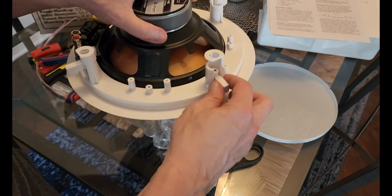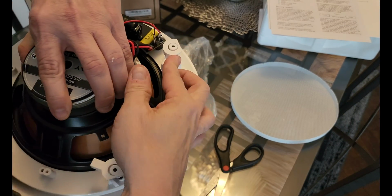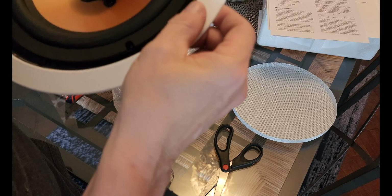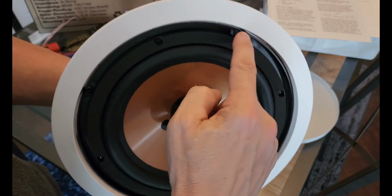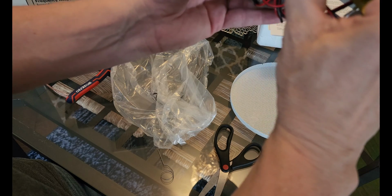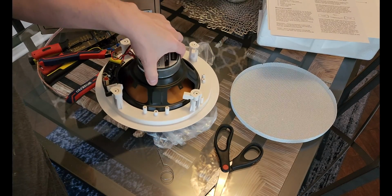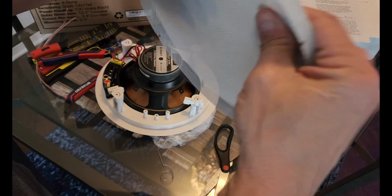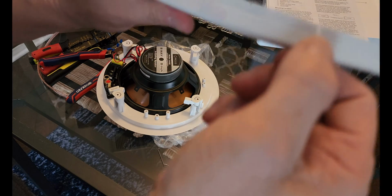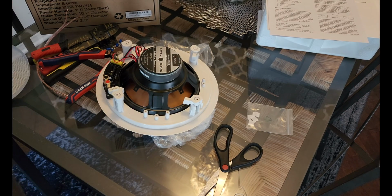Now to get ready, you go to these mounts, you rotate up and around, up and around, up and around. Now these are ready to be screwed in with a standard drill right here. There are 4 points where you put the drill. But first you use these push-in speaker clamps to put the wire in. You push it in, put the wire through the hole, and then let go. Afterwards, you put this grill in, and I just noticed they gave you a little indentation here to pull the grill off, but actually that's probably covered. You still need this tool, and I don't know why they wouldn't give you one for free. So let's go ahead and get this thing into the bathroom and get it installed in the ceiling.